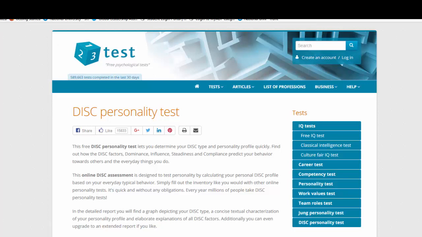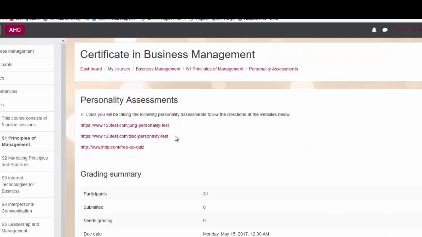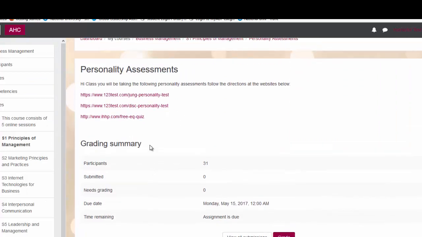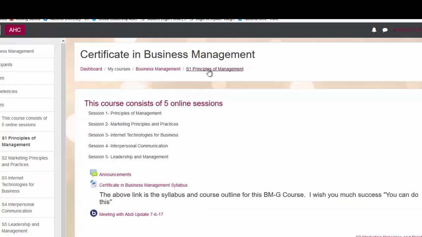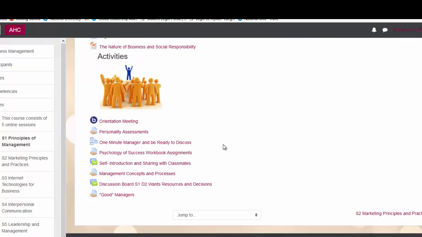And that brings us back to, we go back to our breadcrumb trail to Principles of Management. And here we are again at our session there, where we have our next activity, the 1 minute manager.